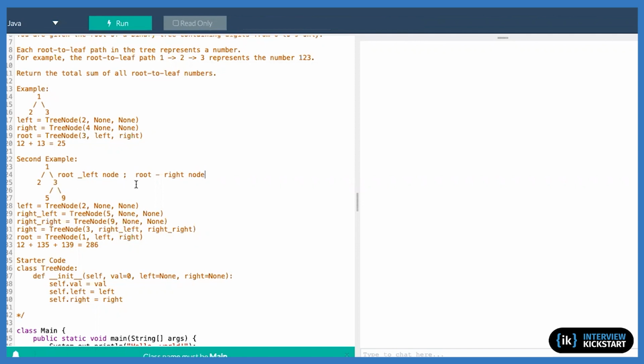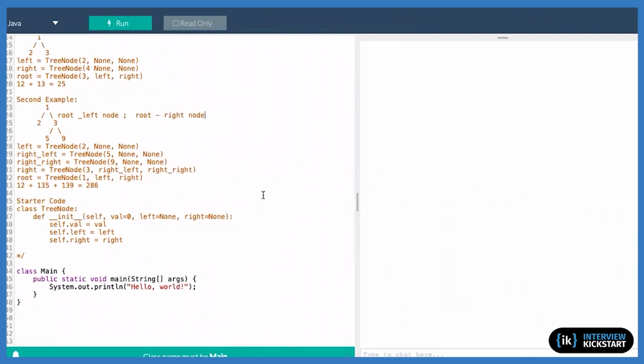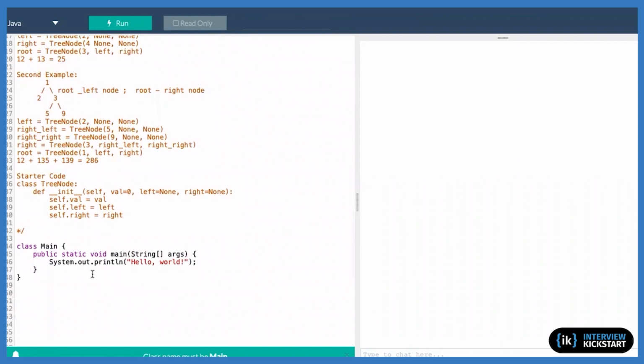Mm-hmm. So you're going to have some recursion in this problem. Okay. Might even say DP, but I would say recursion for right now. So trees pretty much always lend themselves nicely to recursive solutions. It can be done with or without recursion. Right. But recursion is obviously easier, especially for our time complexity. So we're returning the sum here, correct?